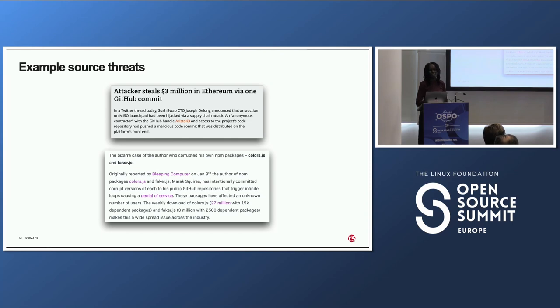One of the key things is if you have any code out there, you probably want to have good review. Through that effort, they were able to get in and make some changes that eventually led to some crypto wallets being stolen. There's also another attack where the developer, in this case, intentionally introduced code into their own repo, and this downstream affected a lot of different applications. These are popular packages, and these attacks can come in.